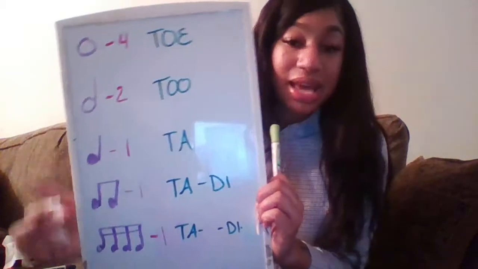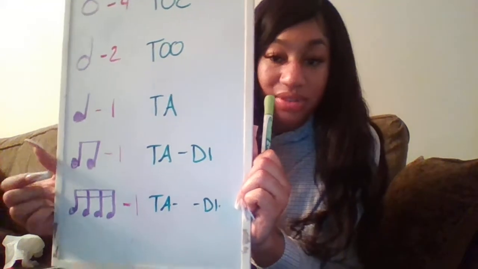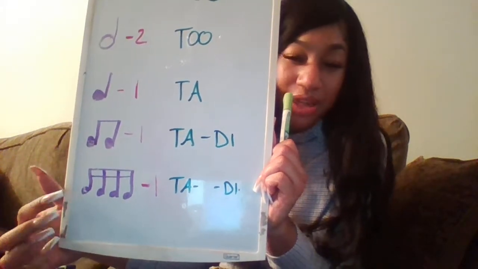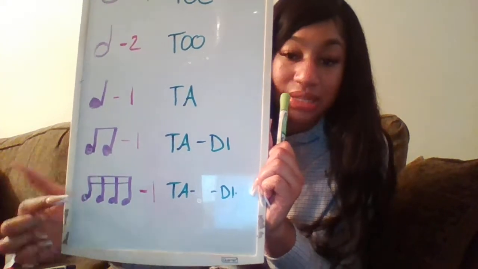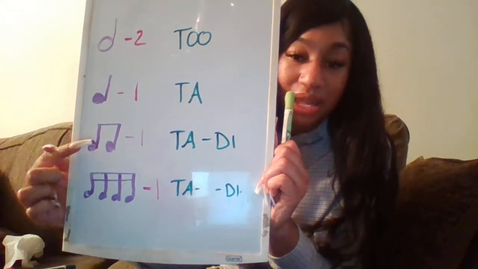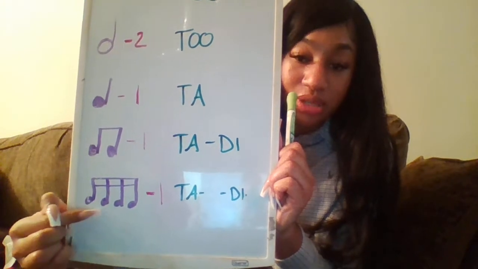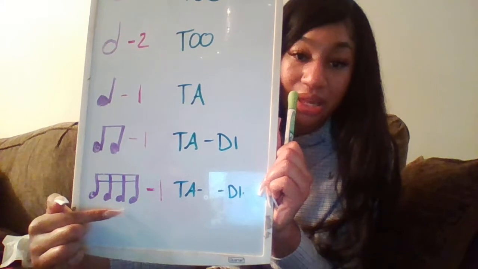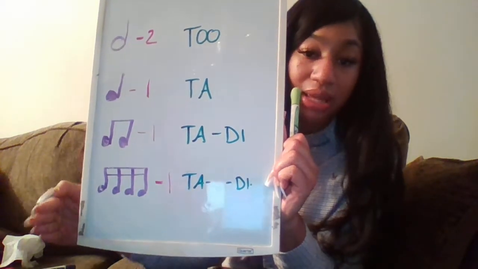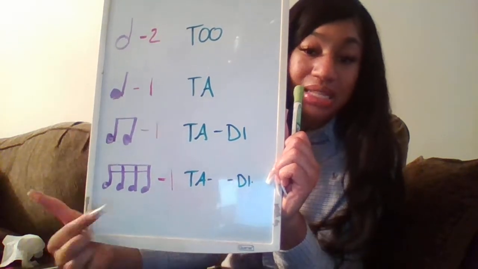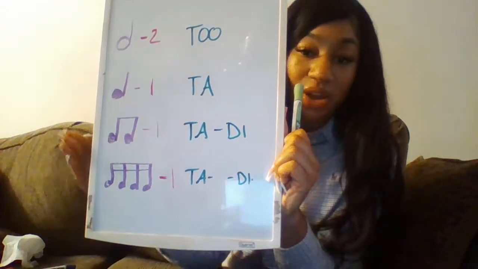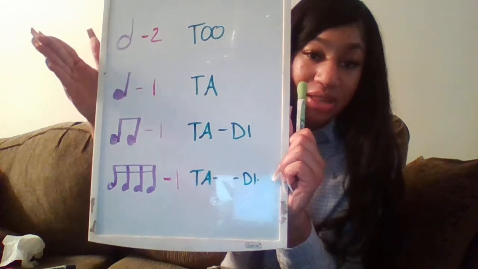All right. And so this has two note heads, so we have to say two syllables. Ta, di is for this one. Now, if you do some more fractions, you know that if I divide this to be like this, these first two syllables are going to be the first half of the beat, and these two syllables are going to be the second half of the beat. As I just said, ta always goes on the downbeat, di is always on the upbeat. Because I have four syllables here, two of these notes have to fit on the downbeat, and two of these notes have to fit on the upbeat.